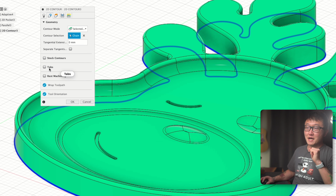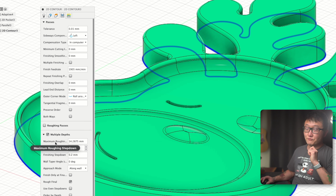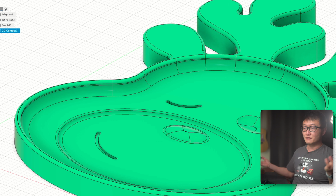I'm gonna disable tabs because I'm gonna use double-sided tape to hold this part down. And finally, under the passes tab, I'm gonna enable multiple depth. And then for this maximum roughing step down, I'm gonna set that to 6 millimeters and click OK to finish our toolpaths. And now all that's left to do is to post-process and get our G-code.